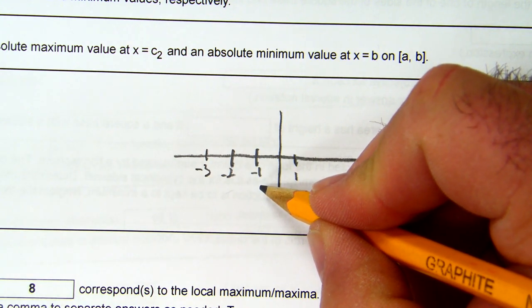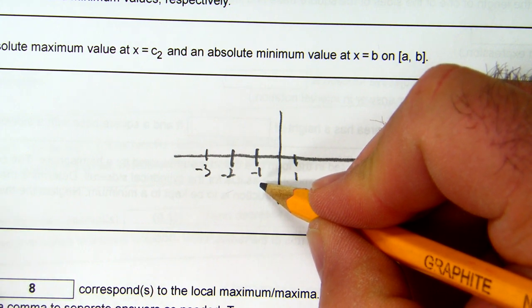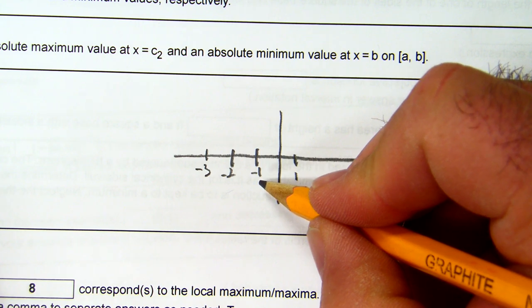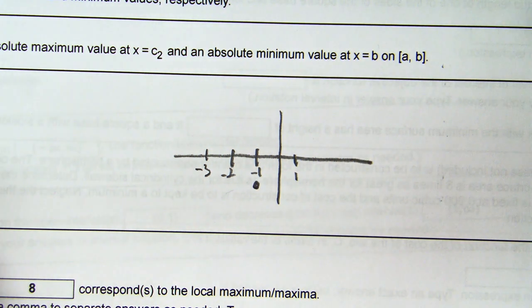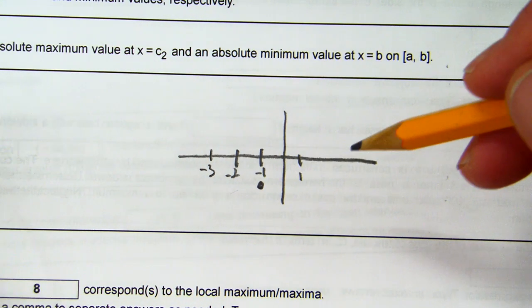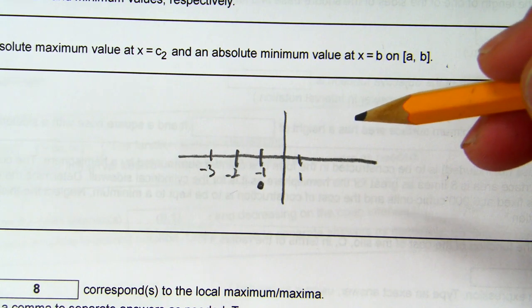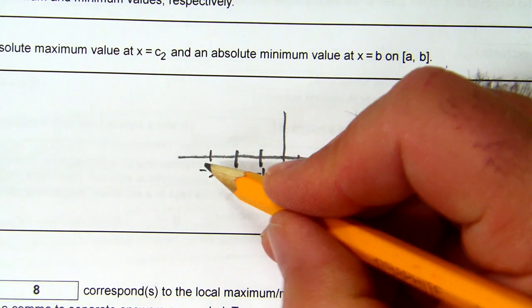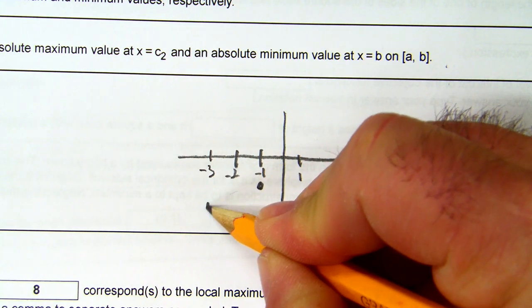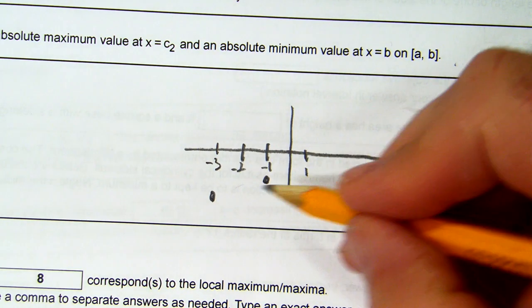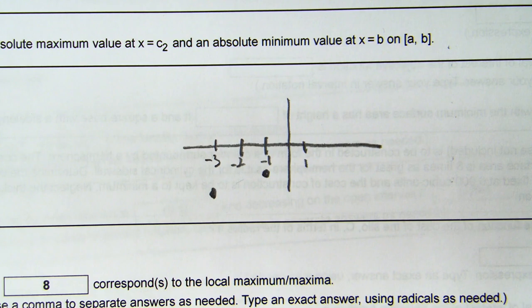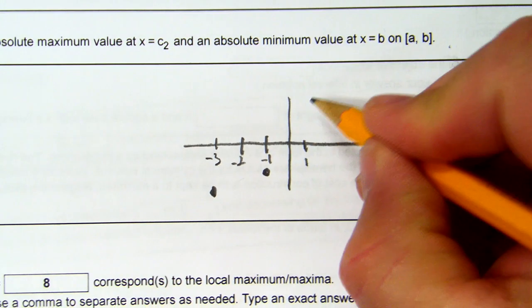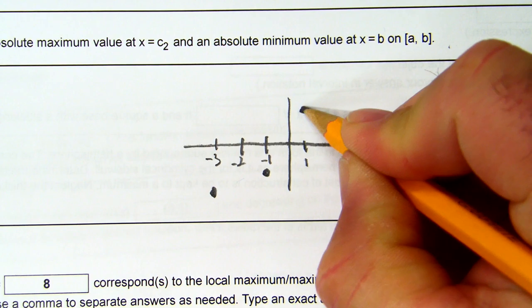So I'm going to kind of work backward. If it has a local minimum at -1, I don't really know up and down wise, but I do know it has a local minimum at -1. And it has an absolute minimum at -3. That means that at -3 I must be lower. And here's the other thing. I have a local here and an absolute here. It has an absolute maximum up at 1. So I don't know exactly where they're at, but I'm putting some key points here.